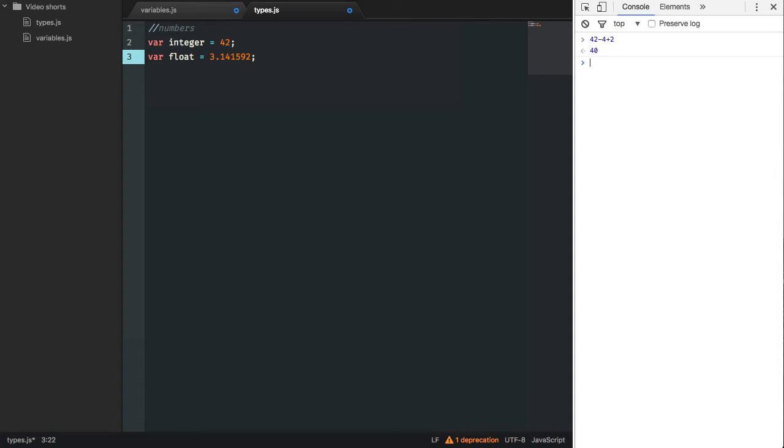So you can do things, and you can say like 10 plus 3.14, and so you can combine an integer with a float, and that will of course become a float. So that's things that you can do with numbers.